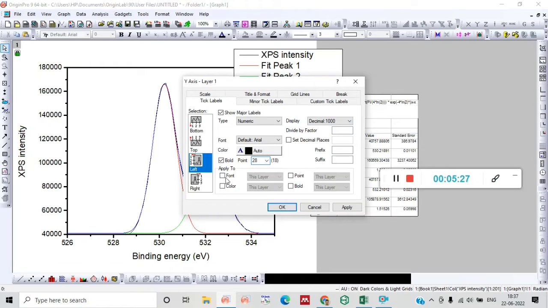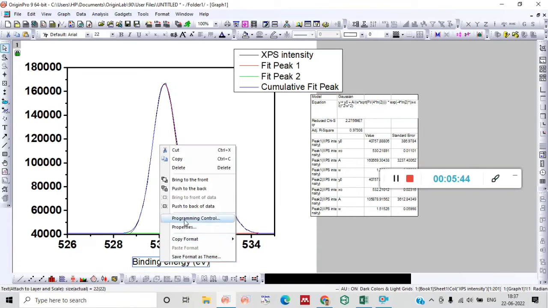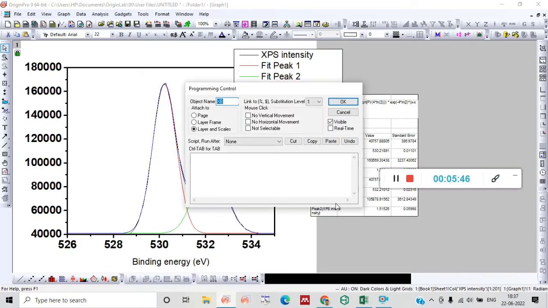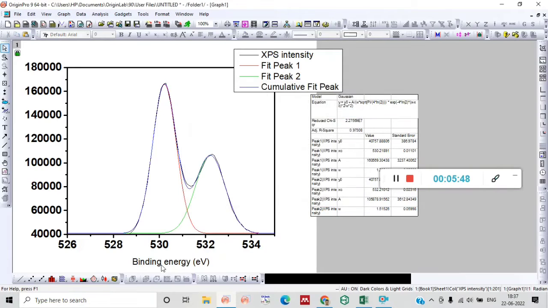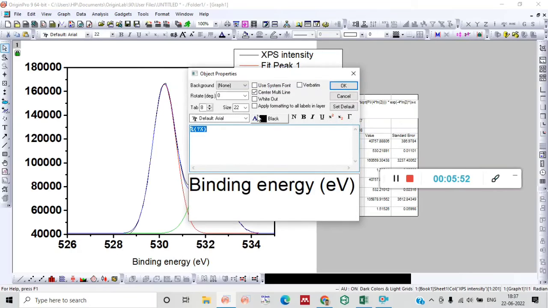So I keep it 28 for both the axes, that is x-axis and y-axis, and the format is bold. And now you can see the values have changed. You can also edit the title of the axis by double clicking on it and changing its properties.